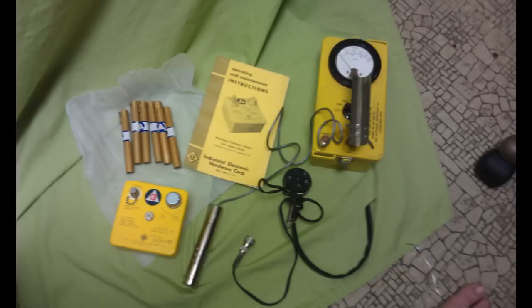Hey guys, I'm going to try to do my best to explain how to read one of these Geiger counters. They're very common, being sold all over eBay. It's an old school from the 1950s to early 1962 area — these were produced a lot in the United States. In the first picture, the top right area, that's the Geiger counter itself. You'll see that little wire going to that little silver tube thing — that's the Geiger tube, or the sniffer. You'd hold it in your hand sniffing things. It unscrews half a turn and opens so it can sniff, then you close it when you're done.